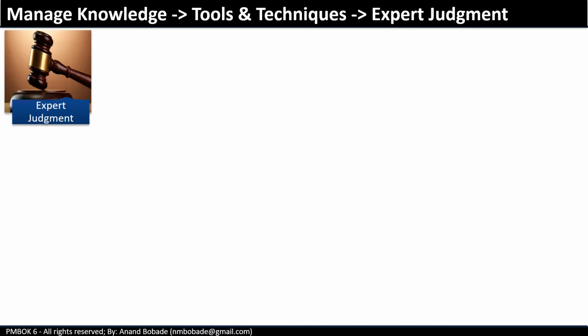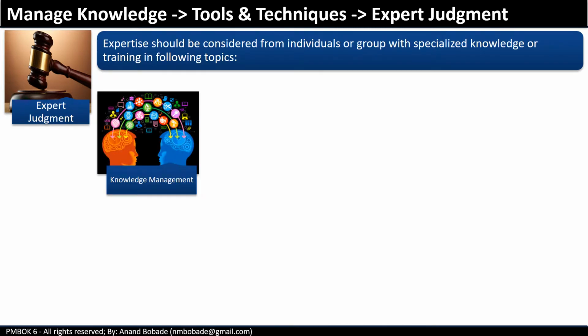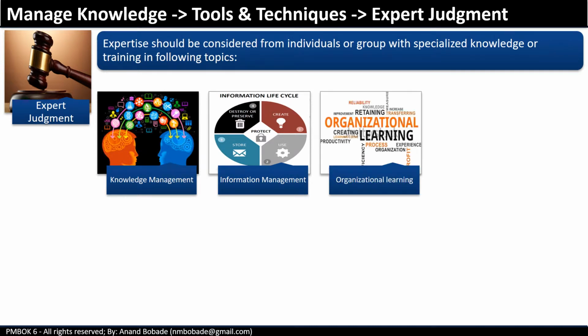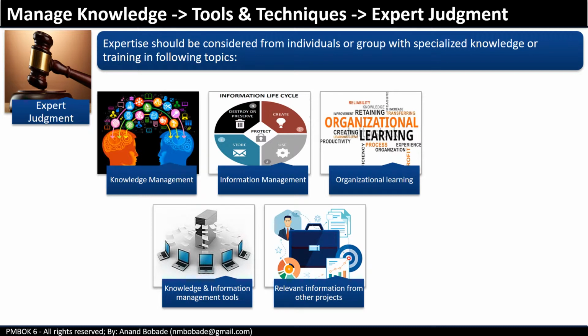Expertise should be considered from an individual or group with specialized knowledge or training. Expertise may be provided in the following topics, for example, knowledge management, information management, and organizational learning. It's a broader term which encompasses all sorts of learning at the organization level. Organizations may have knowledge experts responsible for this. Knowledge and information management tools, relevant information from other projects.